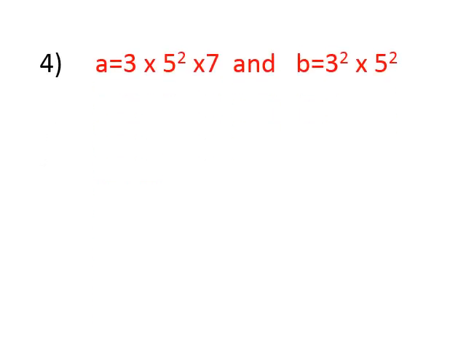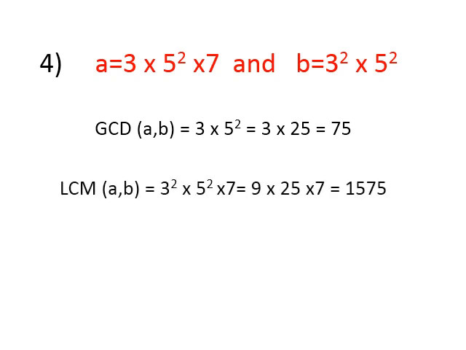Part 4, we follow the same strategies to find the GCD of A and B. Let's check the common answers or the common factors. We have 3 and 3 power 2. I take 3 since I take the common with the smaller power, okay? 5 power 2 is the same on both sides, so I can say that the GCD is 3 times 5 squared. So 3 times 25, which is 75.